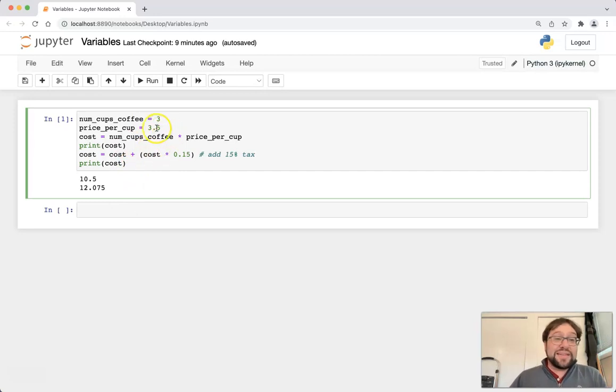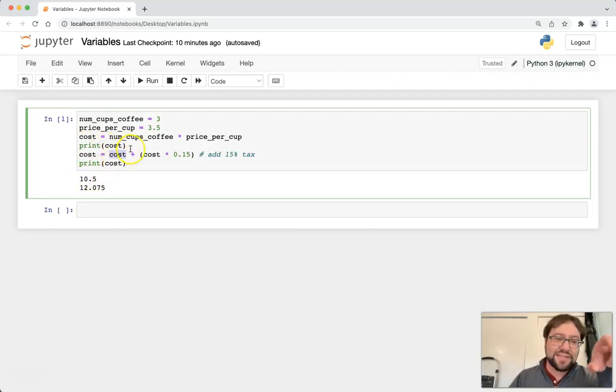Okay, so again, the idea here is that we're giving these values a name, and then we can take those names and use them in place of those values. Now, to be really clear with this example, what we're doing is taking everything on the right side of the equal symbol, that set of values, and telling the interpreter to evaluate them, to figure out what that number is. So the interpreter goes and says, oh gosh, okay, cost. Well, cost at this point in time was 10.5. We printed out cost, it was 10.5.